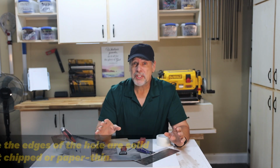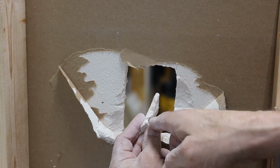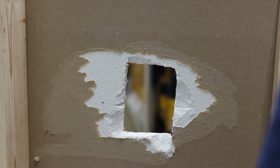The next rule is to make sure the edges of the hole are solid and they're not chipped or paper thin. And that's why I said, when you cut it with something like the multi-tool, you're going to get a good strong edge. It's not going to be chipped or paper thin.